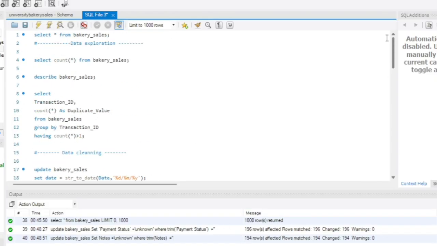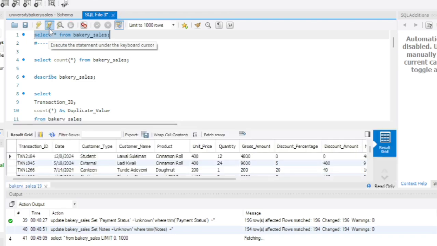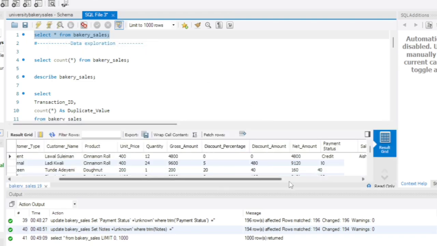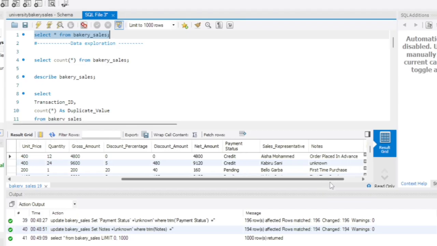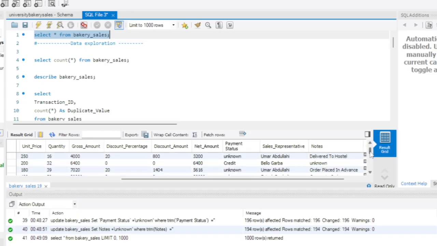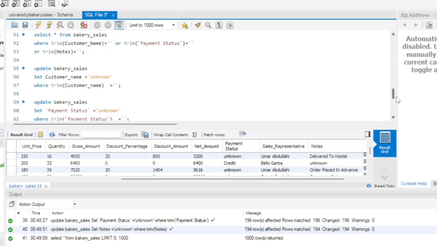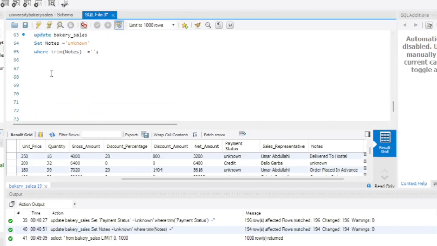If we check, we don't have any other null values. They are all updated to unknown, in both the notes and the payment status. So that is all for our data cleaning. The next thing we are going to move to is our data analysis.